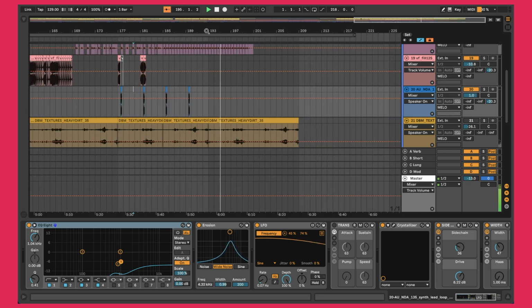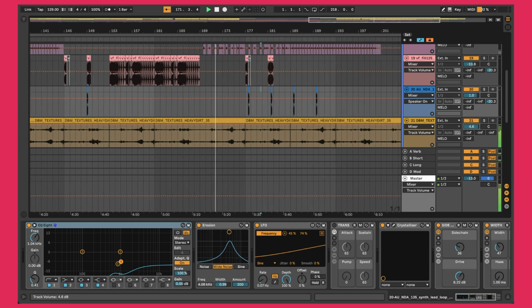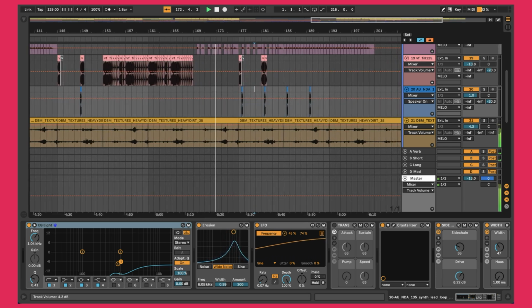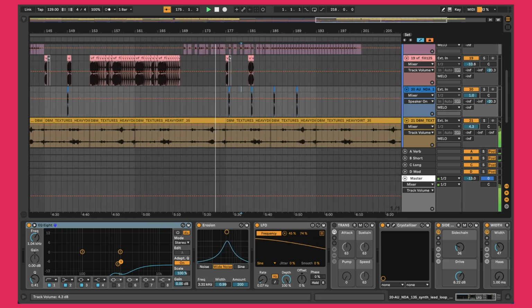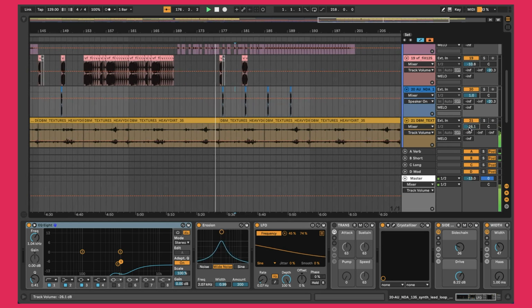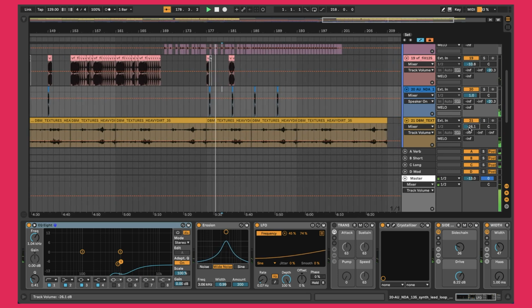So the next thing that I added was this weird texture element. Let's bring the song back a little bit, and let's bring up the volume on this. It's pretty random and weird, but I wanted something in the background.